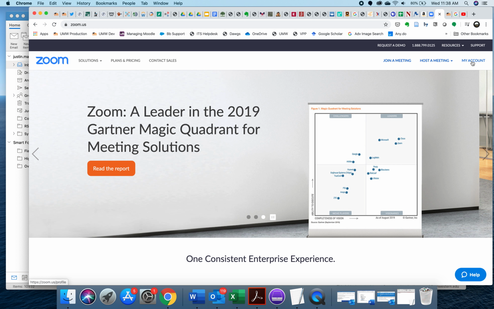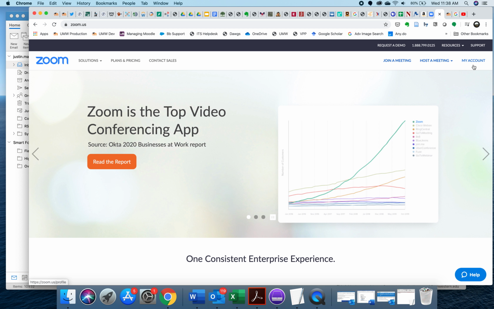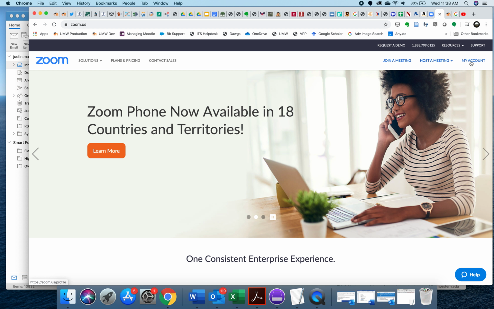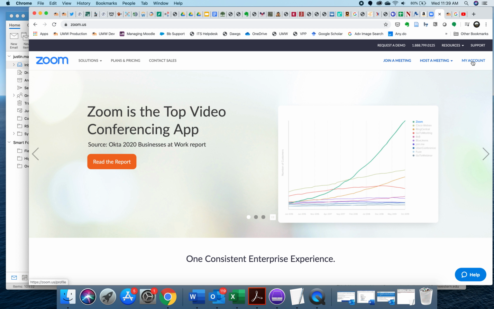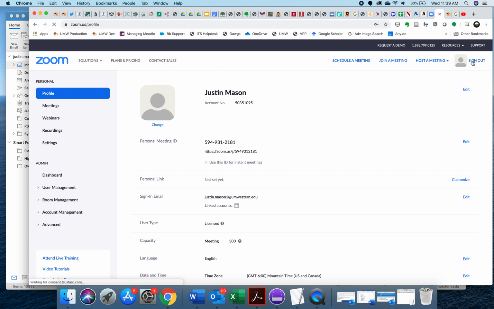Now, depending on which page you're on in Zoom, sometimes you won't see that My Account link, but usually in that case, you will see a profile picture. If you've uploaded a profile picture, then that's what you'll see. If you're like me and didn't bother to upload one, then you'll see one of those gray generic profile pictures, just an outline of a head. If you click on that image itself, that's the link to go to your account. So let's go to your account right now.